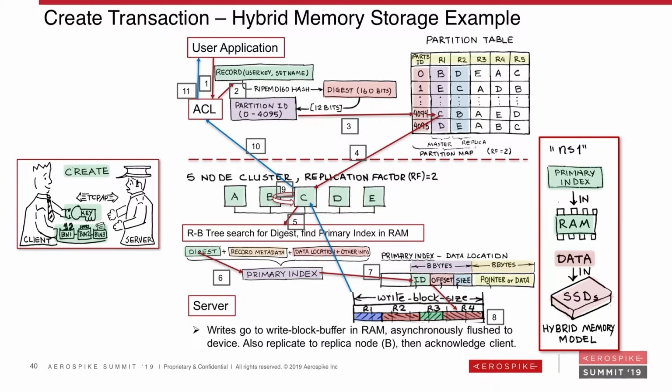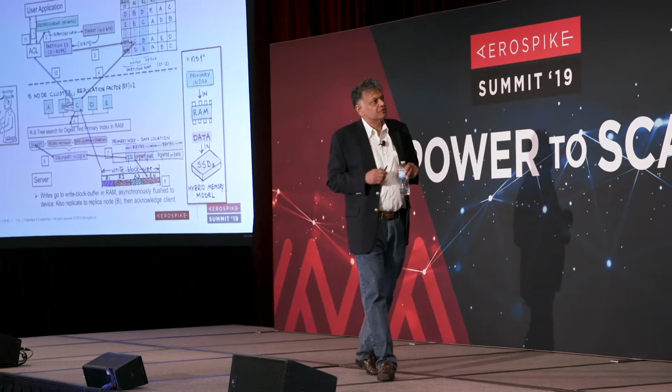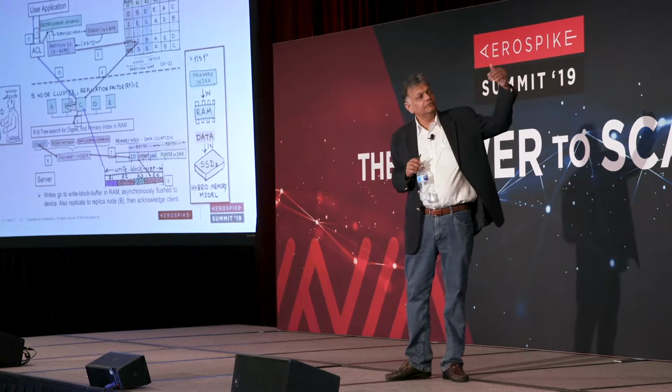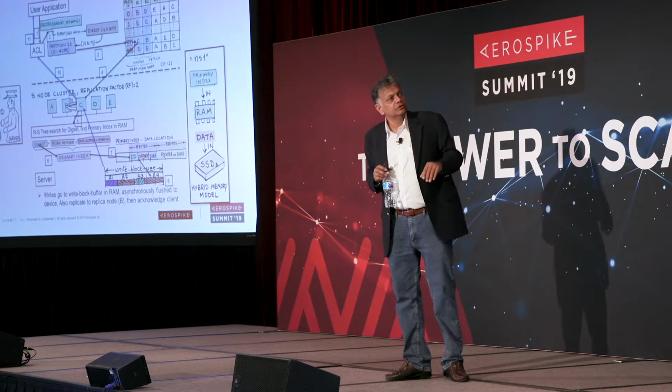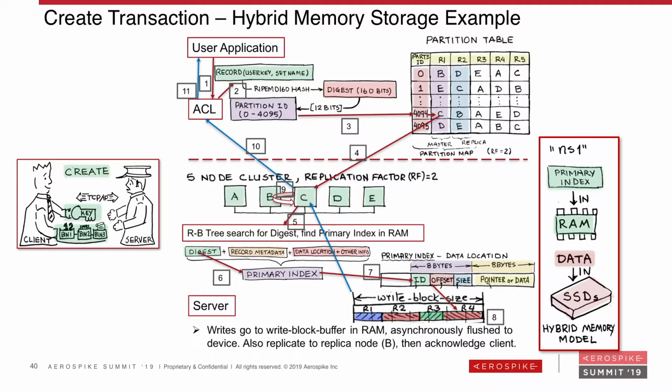Okay? All right, let's see what happens in create. You've given a key and a bunch of data with it. Again, with the key, we're going to find the partition you should go to. And once we know the node, who's the master. So writes always go to the master, right? So you go to the master node. And in this case, once you've figured out where this primary index should go in the RB tree, and you're going to insert that index, you will write the data in the current write block buffer.